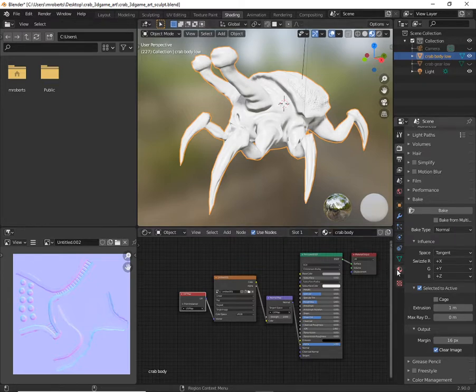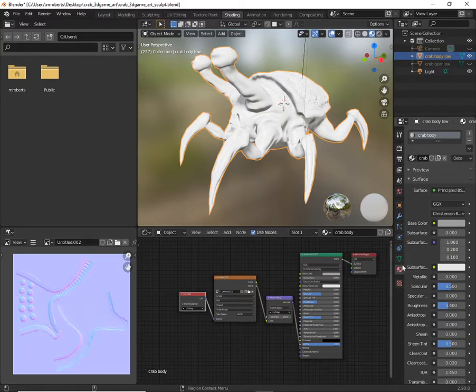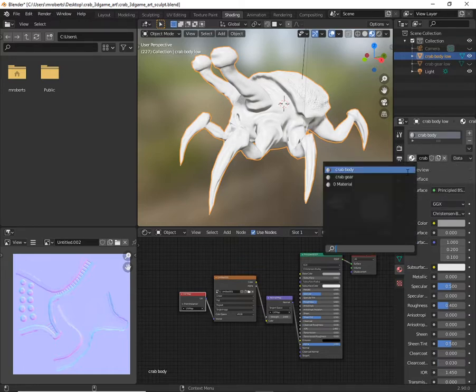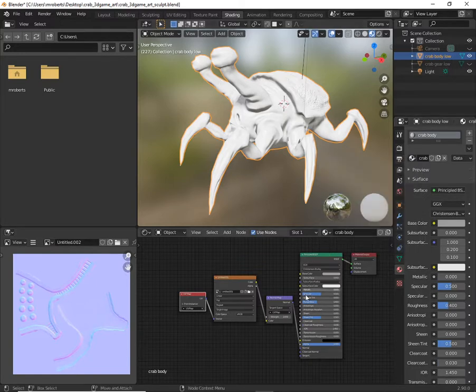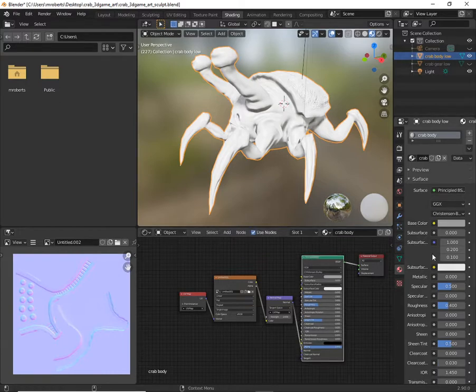But you can even go down here. Remember that little reddish sphere? You can always make new materials from here, name them, assign them. Once you've created one, there's usually a way to assign it to a mesh, or just pick the different ones you want with that little pull down. And you can see the nodes here. We have the basic material, which is all of this stuff right here.